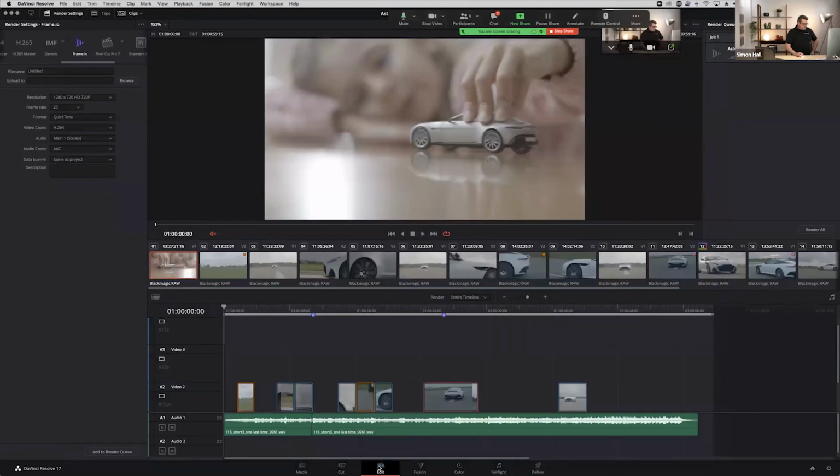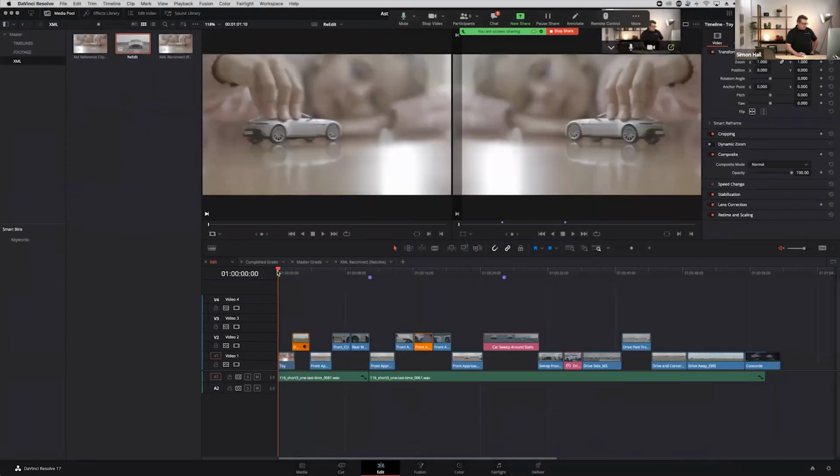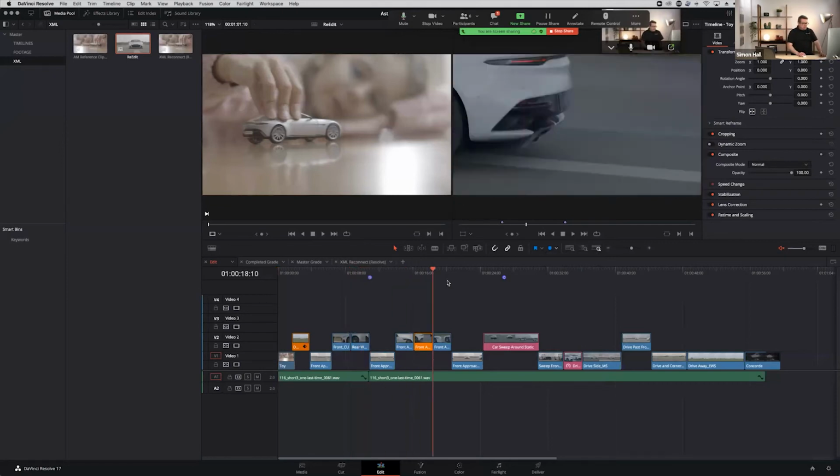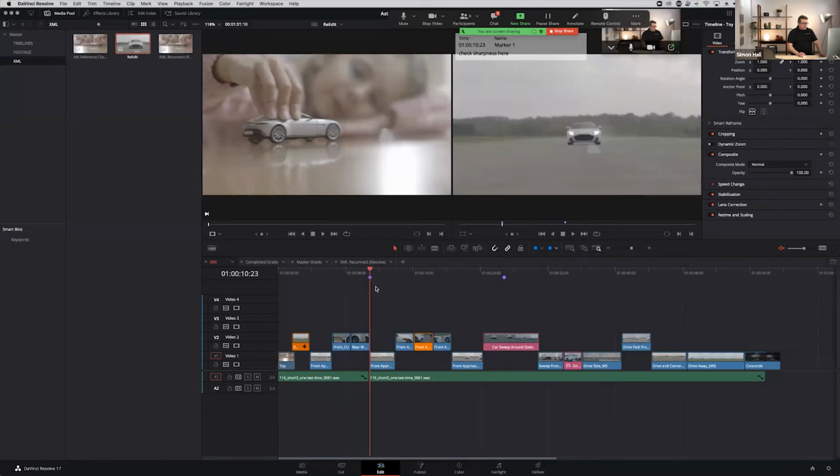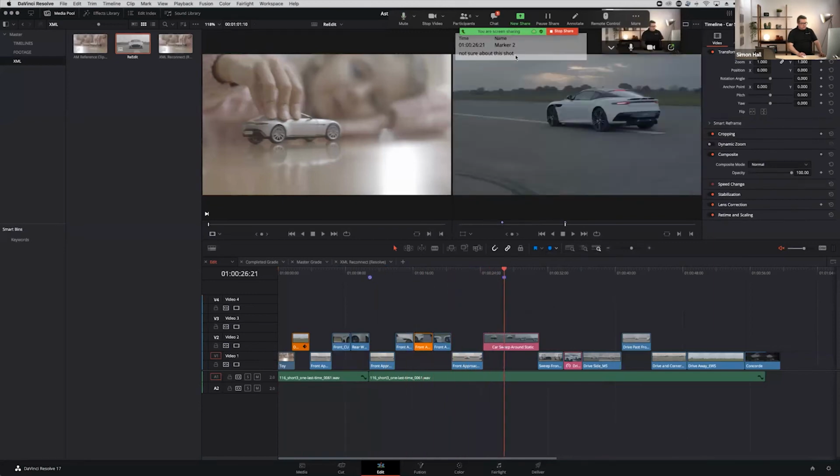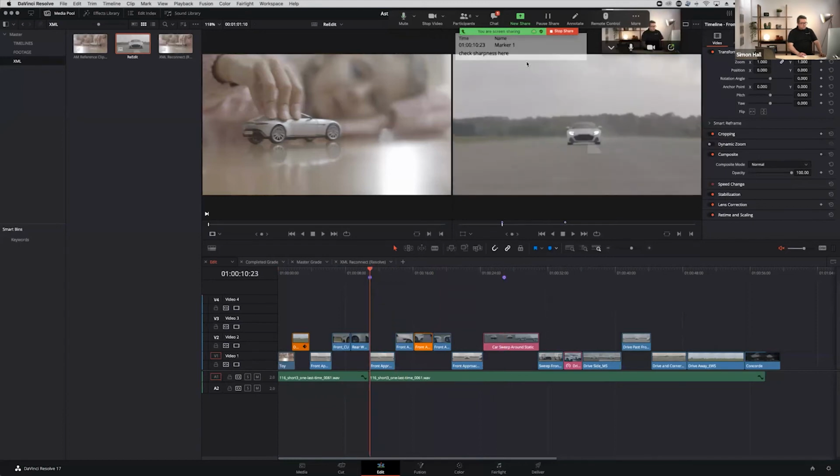Now what you can actually do is, if I now go back to the same timeline, you can see I've got markers that have appeared. These markers are Frame.io markers. So what you can actually do is you can upload a timeline just as a .mov file, for example, and you want to send it to a client. They can make some comments and just go, I'm not sure, make some comments, hit send, and then they appear as markers in the timeline. And as you can see, not sure about this shot. So the notes that they have made appear in Resolve.